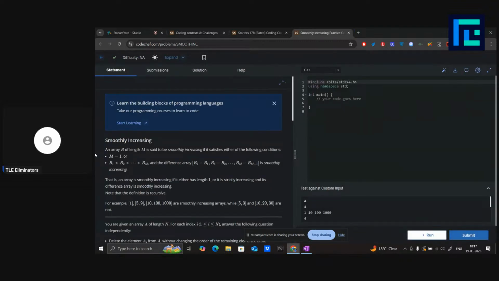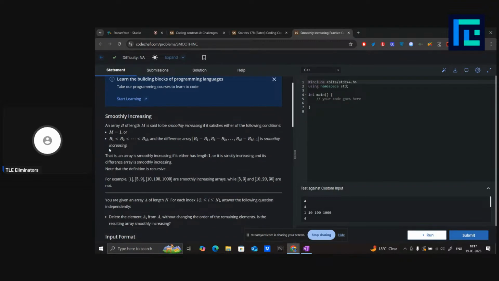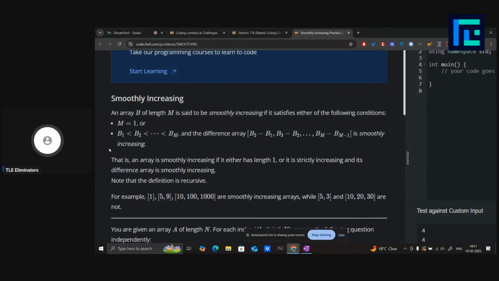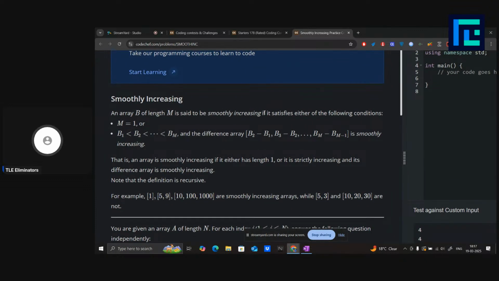Smoothly increasing. An array B of length m is said to be smoothly increasing if it satisfies either of the following conditions: either it is of length 1, or it is strictly increasing and the difference array is smoothly increasing. The definition is recursive.